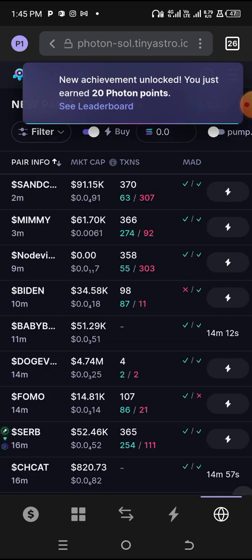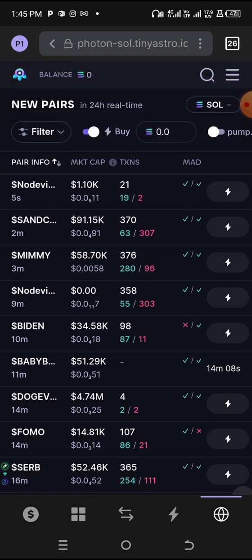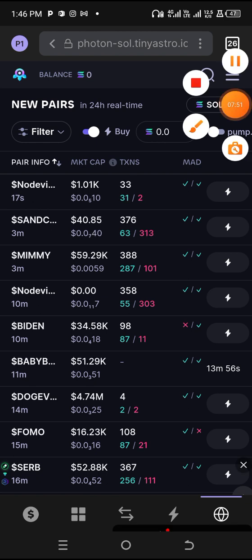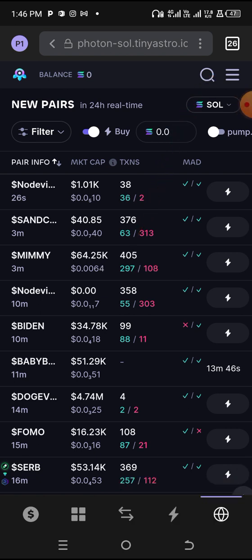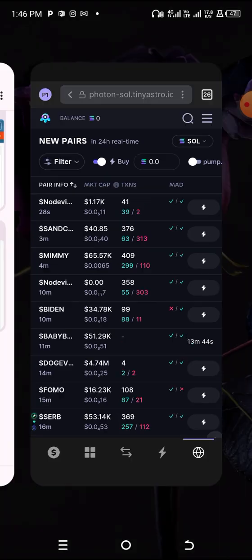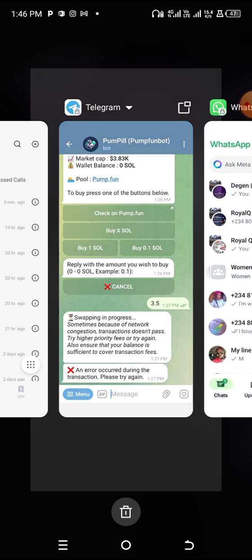Now we have a full-blown site. Here it's going to show you some steps on what to do if you're new to it. So what do we now do here? We don't have too much business. What we'll do here is paste the contract address. The contract address I'm going to send to you, you paste it here, this one at the top. Let me go and copy that contract address. Let's go back to the group and copy the contract address.